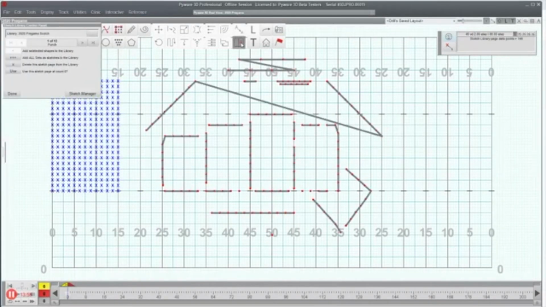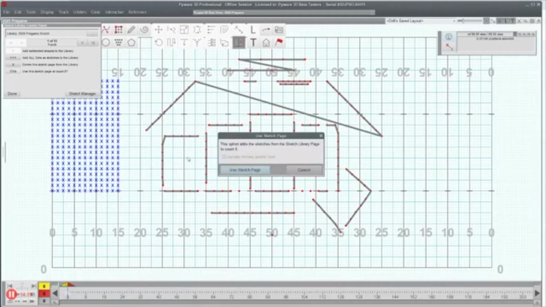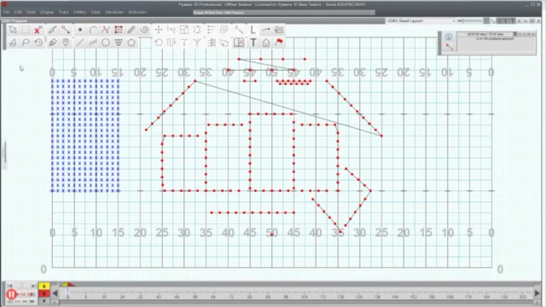And then I can go to my sketch library and I can now paste my sketches in. So I have my opening set here. I've got 149 sketch points in this. Apply this here. And now I can start picking and choosing who I want to add to my sketch.